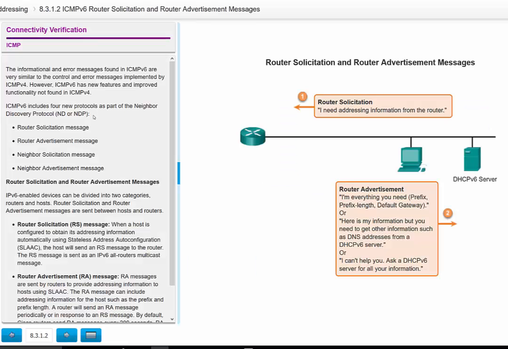In addition to the normal host connectivity, ICMP version 6 adds another set of messages which are used for router solicitation.